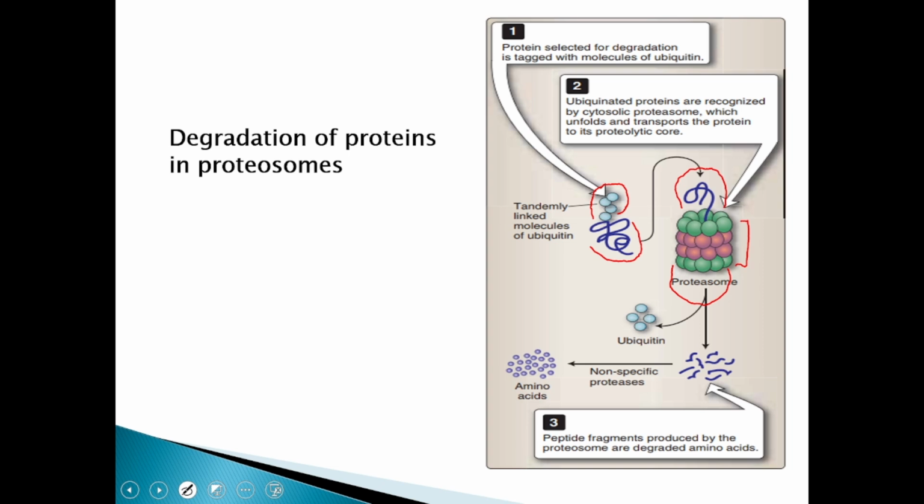However, what is the function of the cap region? The cap region is the one which recognizes the protein with ubiquitin present on it. It removes the ubiquitin. It unfolds the protein to become linear. As you see, as it is moving, it becomes linear. And it pushes the protein into the central core. The central core has enzymes which break down protein into smaller peptides, as you see here. They are not amino acids, they are still peptides. So in order to convert them to amino acids, they need further breaking down by proteases that are present in the cytosol. Those proteases will break those peptides and release amino acids. Those amino acids are now available to make a new protein. Clear?